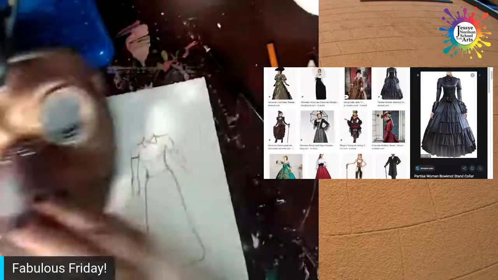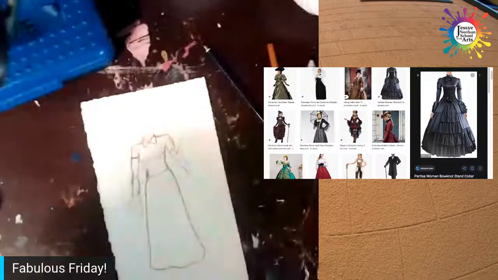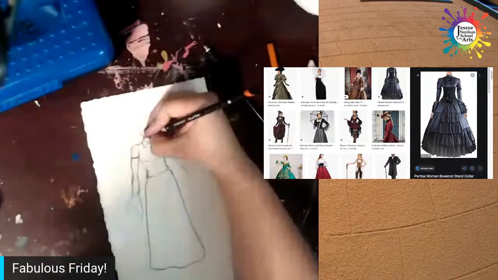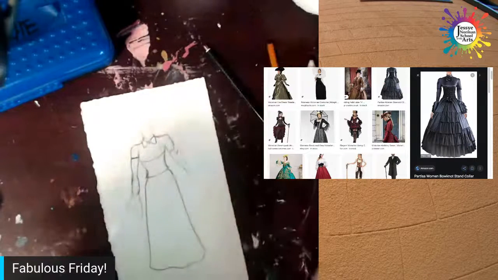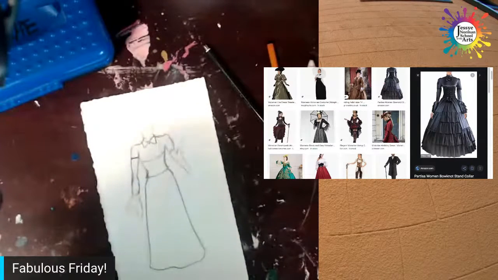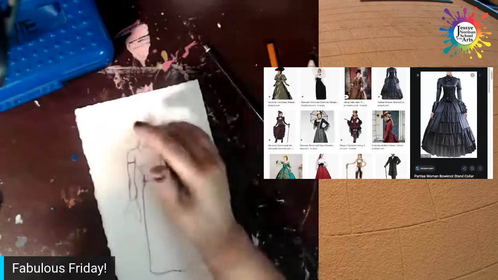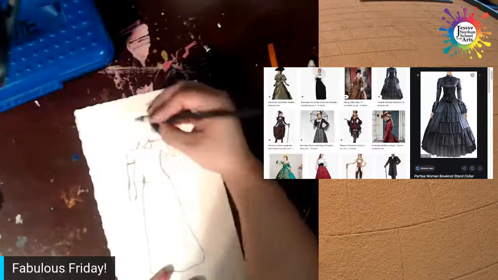And then I'm just taking a look at my mask here so I can get an idea what that's going to look like. I'm going to turn it on the side of my desk so I can see it.